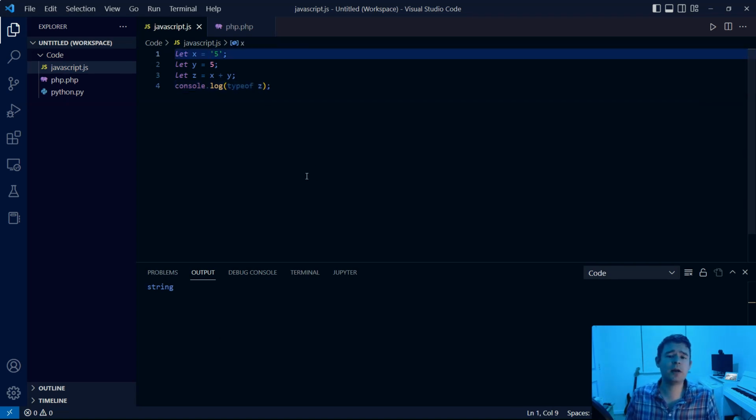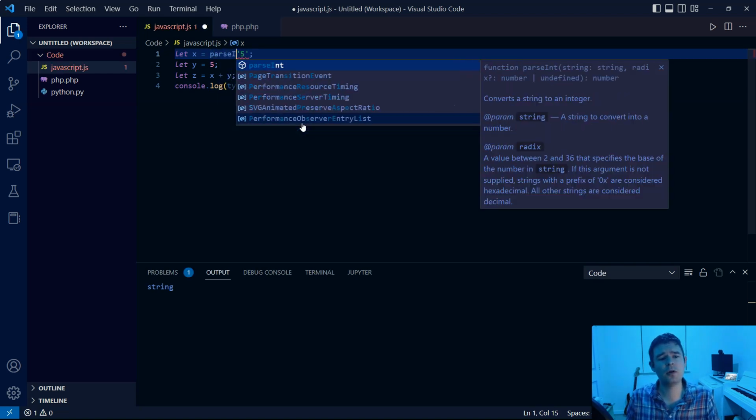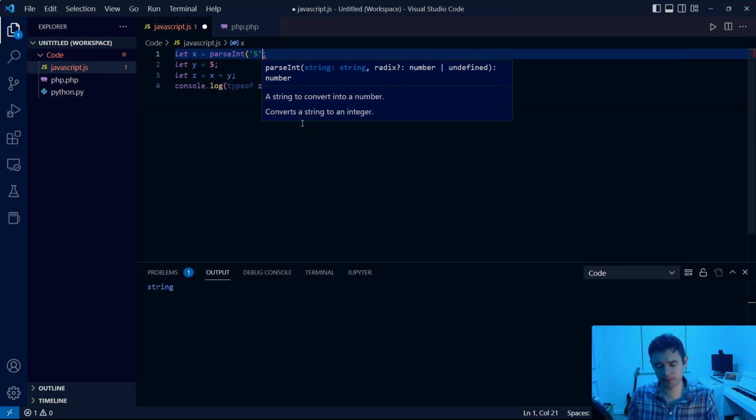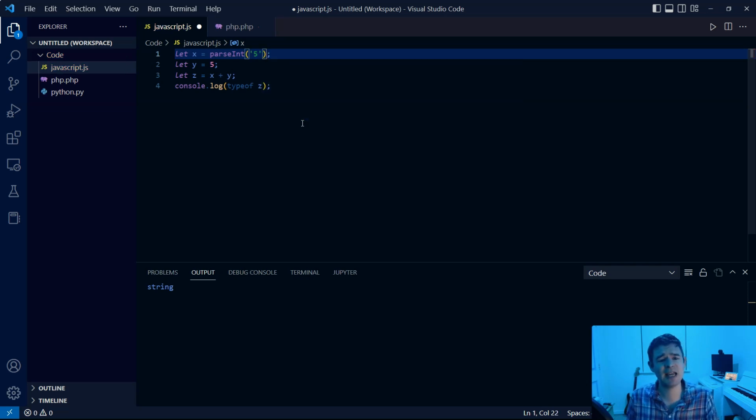And what we should see here is that z is in fact a string. Now, as we mentioned, we can ask JavaScript to set a specific data type. So what we'll do is we'll call a parseInt function. We'll talk more about functions later in the course, but essentially a function is something that does something to a piece of data. So this is the parseInt function. And what parseInt does is it takes a value, and where possible, it's going to convert that value into a number. JavaScript has the ability to look at this string with the number 5 and convert that into a number. So let's see what happens when we run this script. So now we get typeof z equals number.